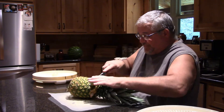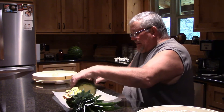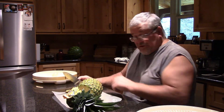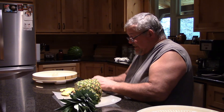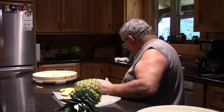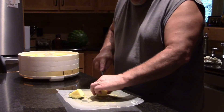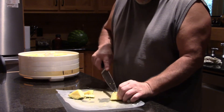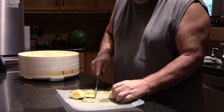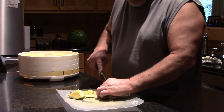I'm going to go ahead and cut this top off. I start talking and you know who shows up beside me. The main thing is you want to get that all off the skin. Sometimes you'll end up with a little piece like that, because if you don't, that's hard as a rock - you don't want to eat that. I've just been cutting them up, probably like quarter inch to eighth inch slices.